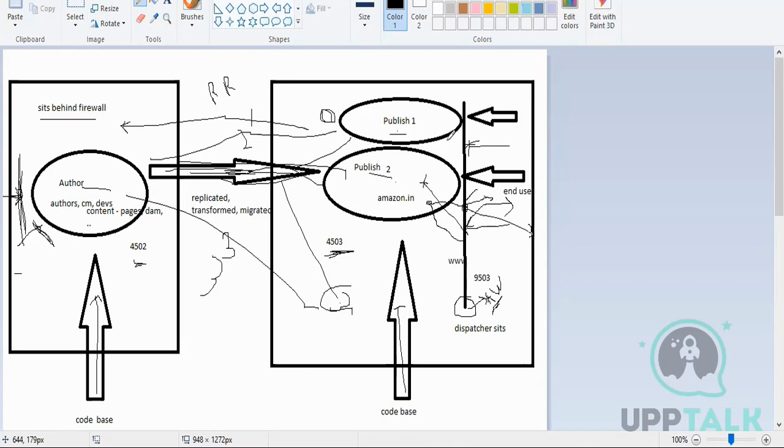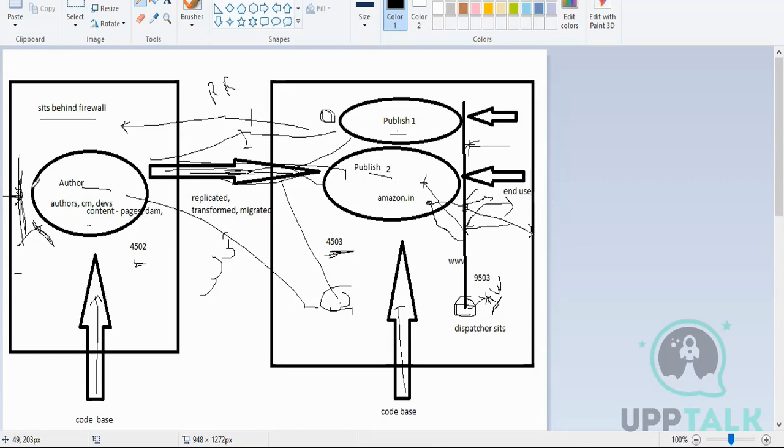So for that we need a dispatcher, so that caching and some load balancing can be done. Of course, for the author, why would you need a dispatcher? Why would you need to create a separate server? Its maintenance, the server cost, everything will be involved. So why would you need it? But yes, it's feasible.